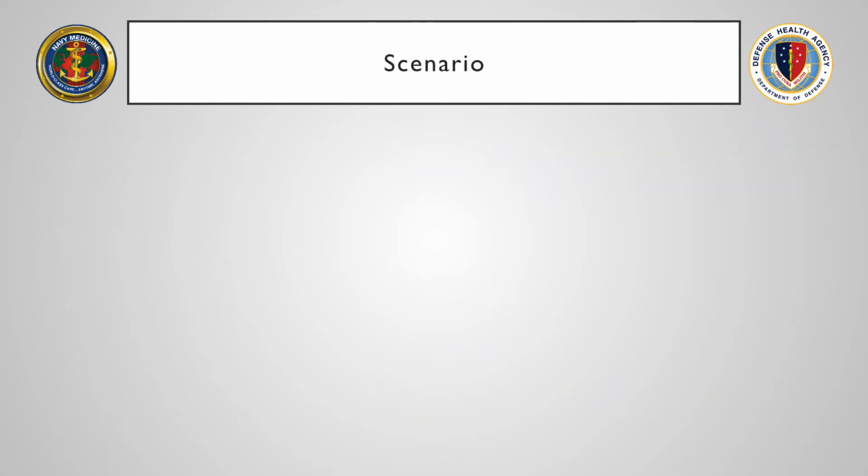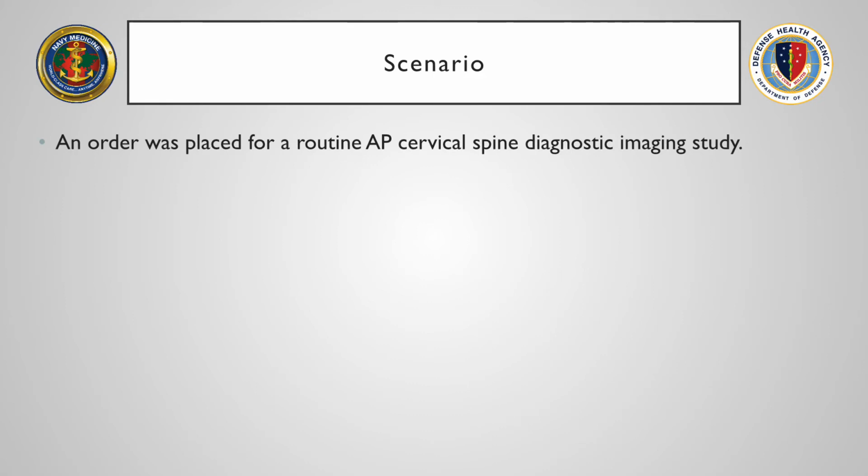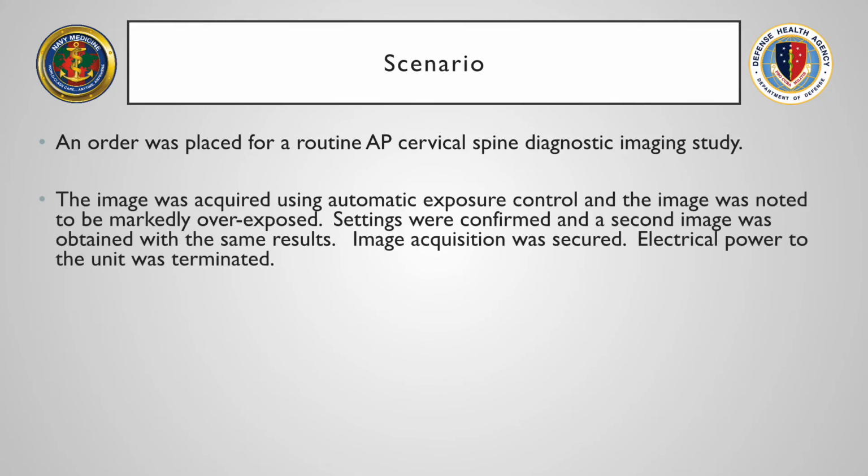Here's our scenario. An order was placed for a female patient for a routine anterior-posterior cervical spine diagnostic imaging study. The image was acquired using automatic exposure control, but the image was markedly overexposed. The X-ray tech confirmed the settings and a second image was obtained with the same results. After 2 failed exams, the image acquisition was secured and electrical power to the unit was terminated.